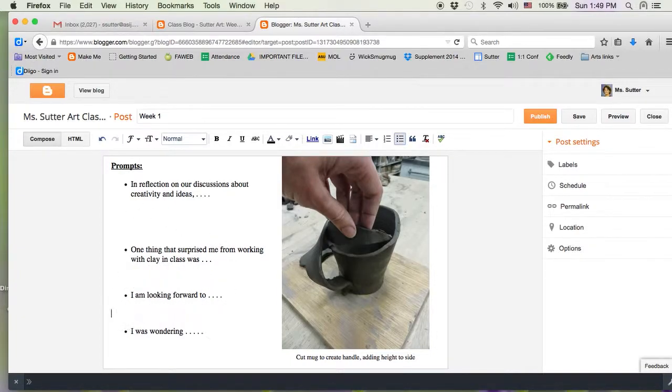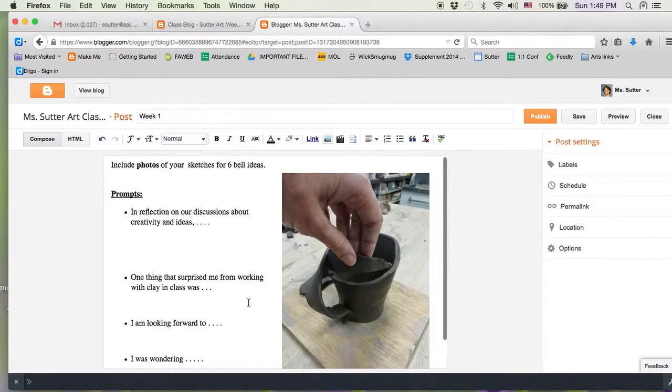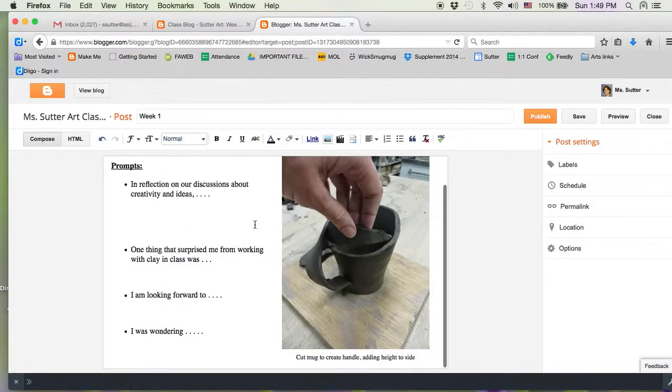And it does help, if you're pasting in the prompts, to have your work maybe not bulleted or have it in a slightly different size or a different font or a different color or something, so that the answers and the prompts can be separated. So that would be very, very useful. That's pretty much it for that.